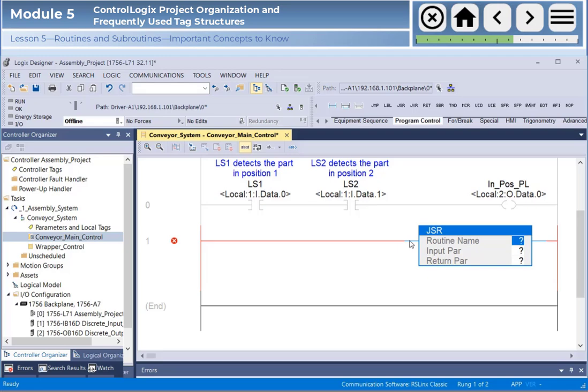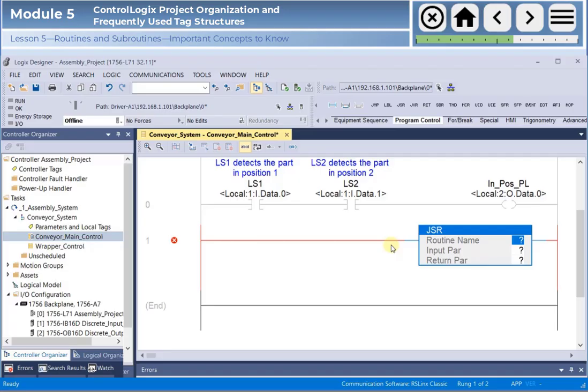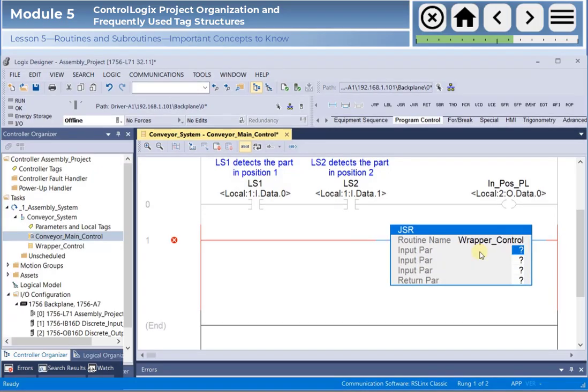To indicate which subroutine the instruction will direct program execution to, we double-click on the routine name entry. Or we can also start to enter the routine name and the system will try to populate it. If you double-click, the drop-down menu will allow you to select the routine that you want to be the subroutine to jump to. Both methods work the same way. And then you can press Enter on the keyboard or click anywhere on the routine editor.